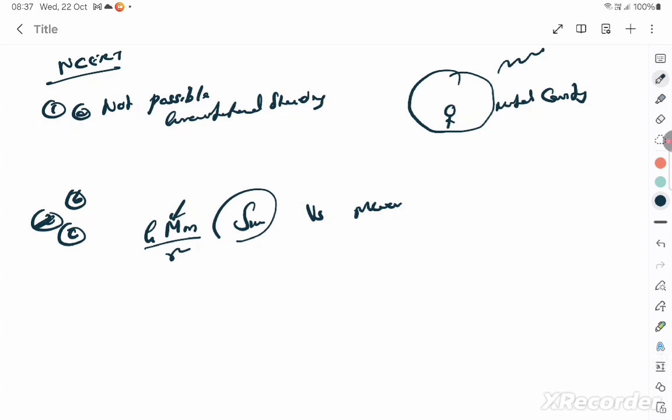However, the tidal effect is more only for the moon, because when it comes to the tidal effect, we should talk about distance, and the distance between the moon and the earth is very less, and the force is inversely proportional to distance. So the moon's effect on tides is greater than the sun's effect.